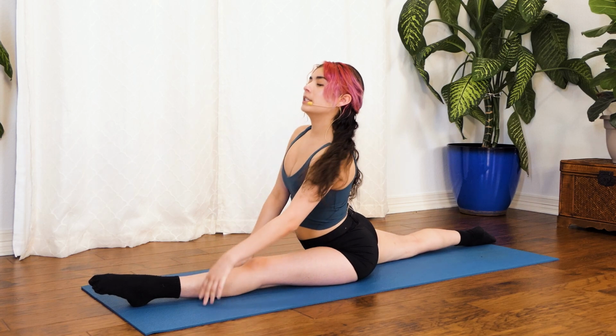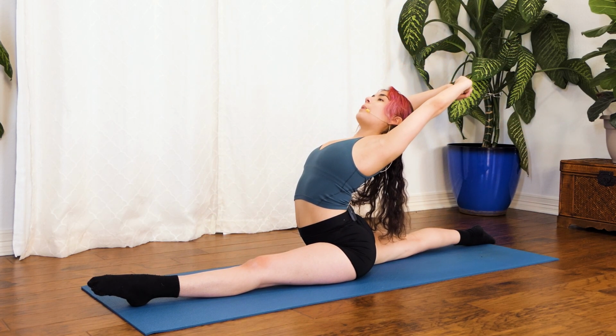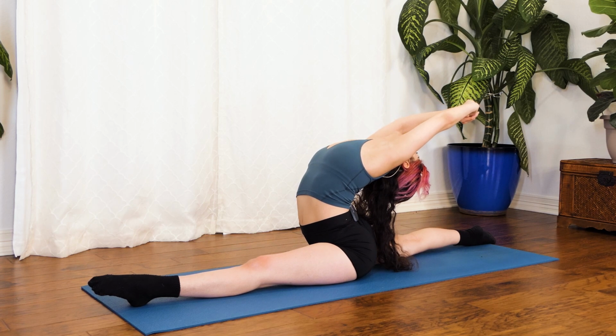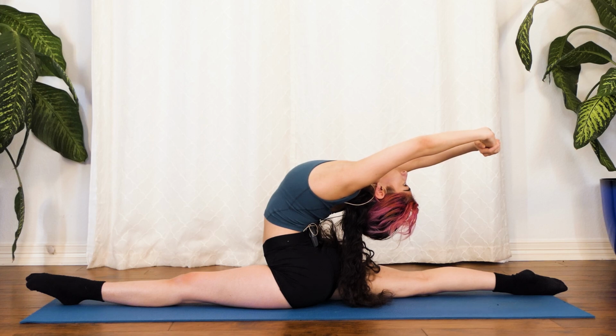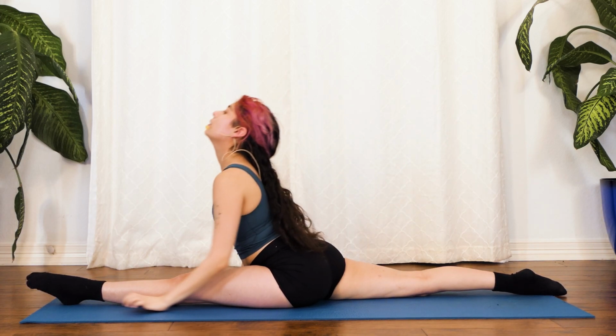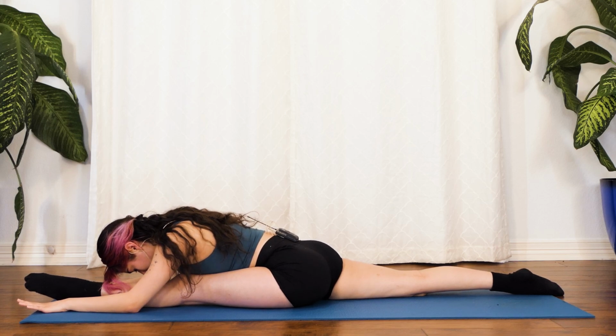One last time. This time, if you want to go ahead and grab hold of your fingers and then just let your body reach back. And then exhale one last time to reach it forward. Let that upper body release.